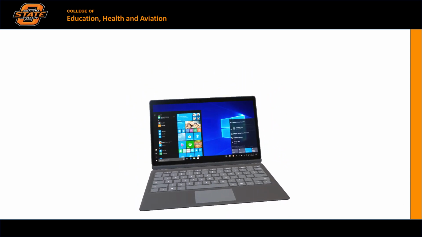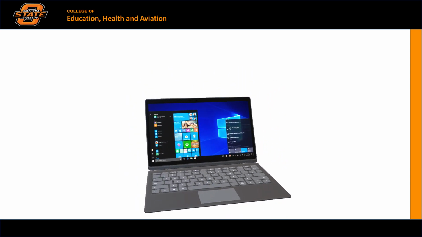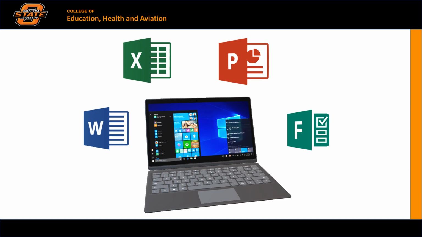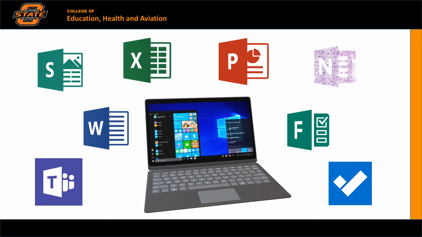So our Microsoft Office suite includes a lot of tools that you're probably familiar with, such as Word, Excel, and PowerPoint. You're going to complete an activity with each of these tools this week, and you'll also complete an activity with something called Microsoft Forms. And there are some additional Microsoft Office Suite tools such as Sway, Teams, To Do, OneNote, and you'll get to choose a few of those to explore during week 5.